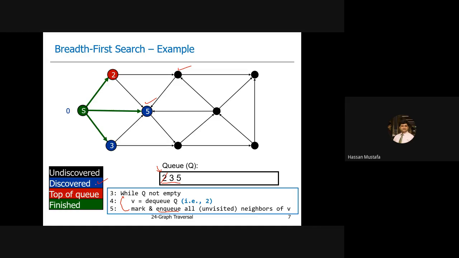So this blue color, actually, this should be a data structure. Remember, this should be a data structure here that makes sure that it contains all the nodes that are already discovered. So whenever I go into this mark step, I would simply insert that new node into this data structure. Maybe this is a set. So I would insert that node in this set, and all the nodes present in this set are the nodes that still need to be processed, but they are discovered.